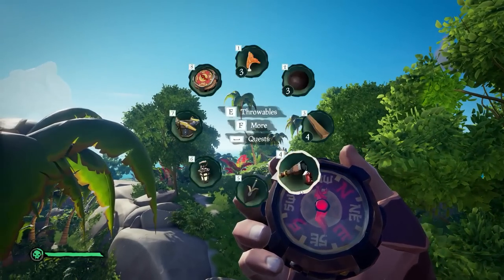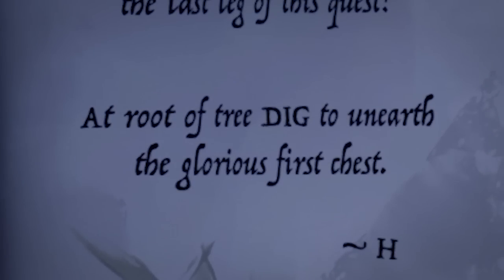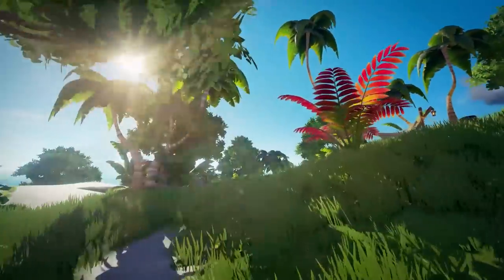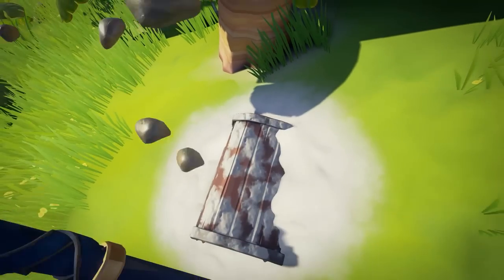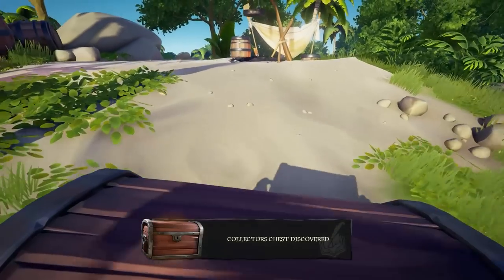And that tree looks pretty damn tall. Under the bower's branches lies the last leg of this quest. At root of 3, dig, unearth the glorious first chest. Right, we gotta dig at the base of the tall tree. Whoops. There we go. And if you're lucky, inside this chest there should be the first silver key.